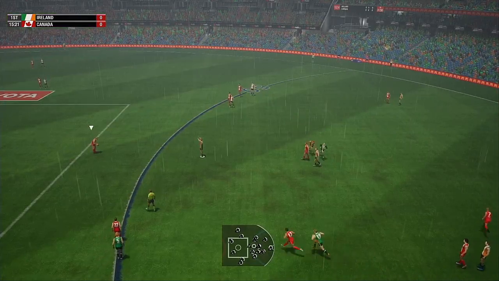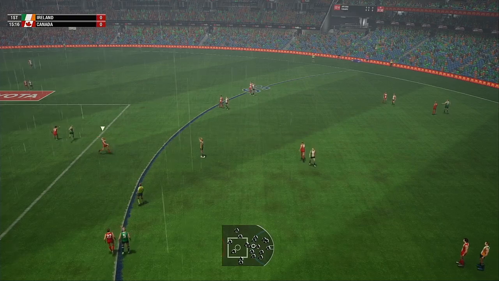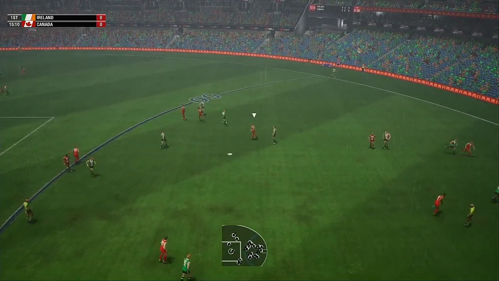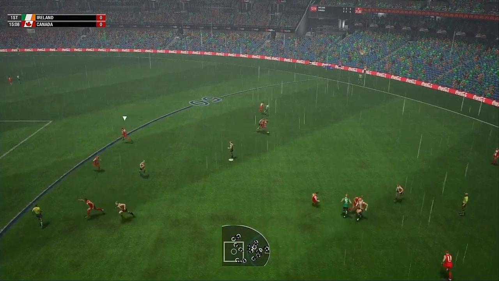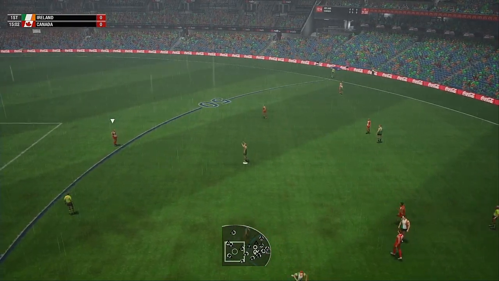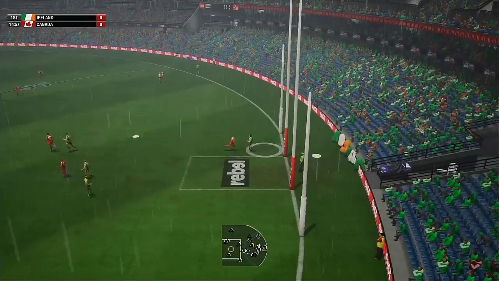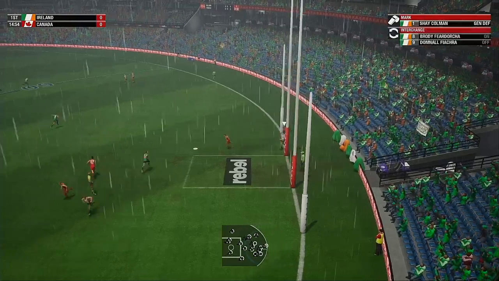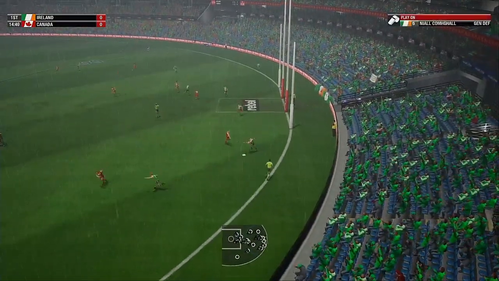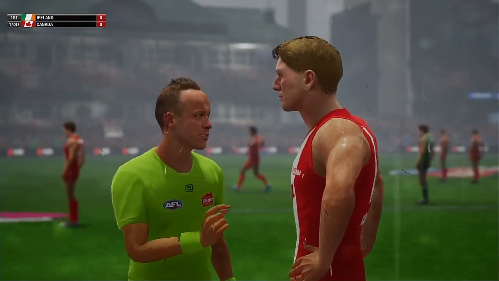Putting this one through would give Canada plenty of confidence. Puts it on the boot, easily takes the mark. Fans crossing their fingers, hoping he can put this one through the big sticks. He takes aim, does well to cut off the kick, stabs at the kick, found space for an easy mark, uses the hands instead of the body, and it's a free kick.